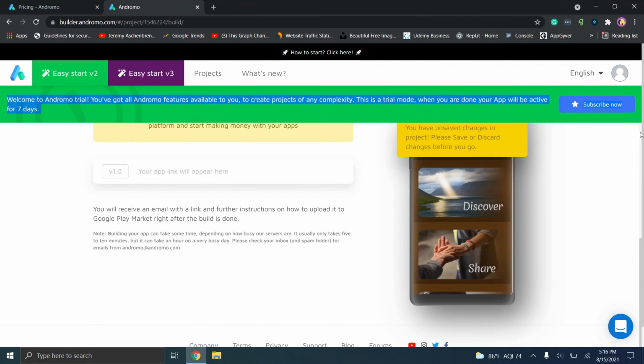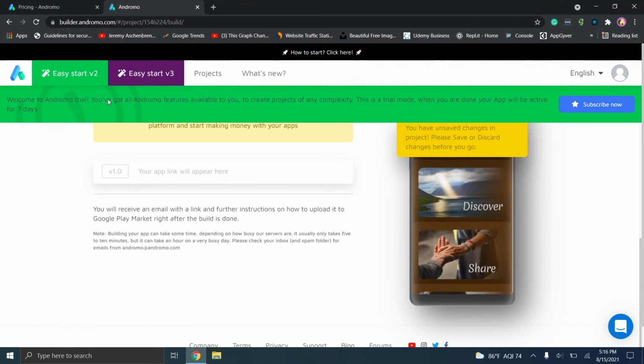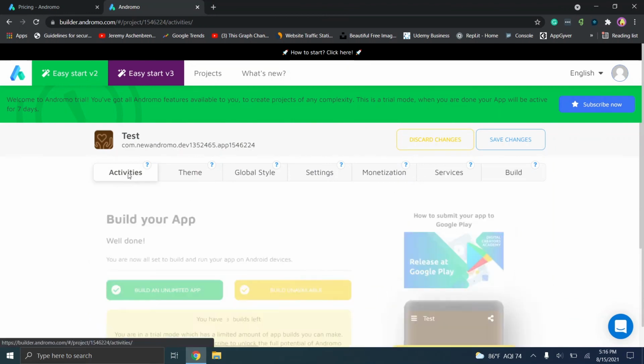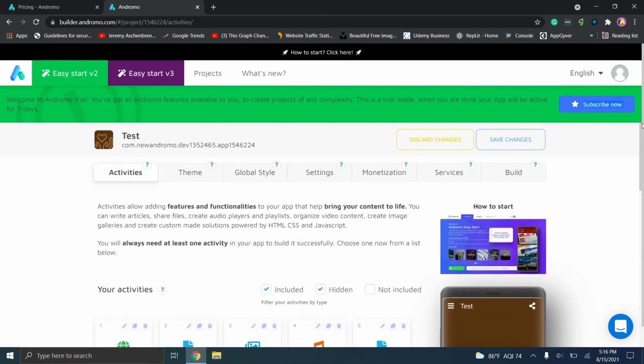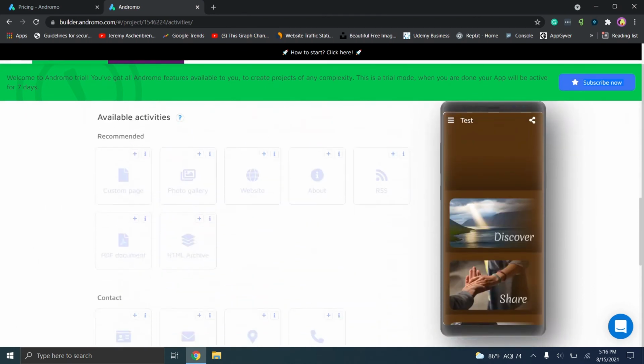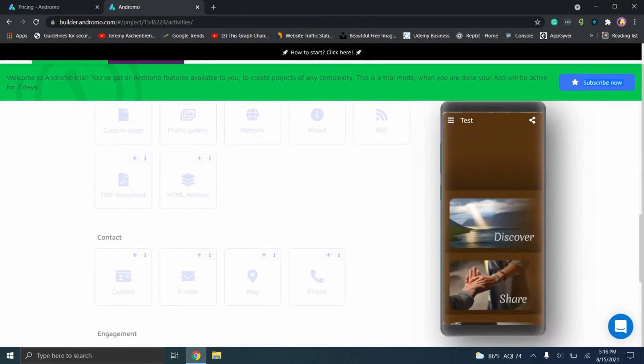So I know that there weren't a ton of options to go through. For example, if you watched my Appy Pie walkthrough, I go through a lot more of the customization options. I'll be honest, for the price, I think that this is a really, really solid builder overall. But I do think compared to some of the pricier options on the market like Appy Pie, I don't think you're getting as many customization options.